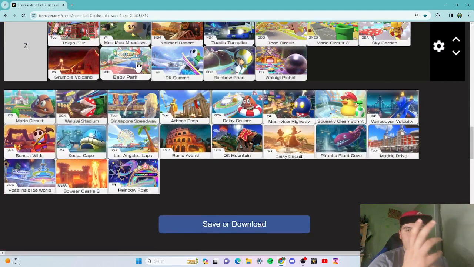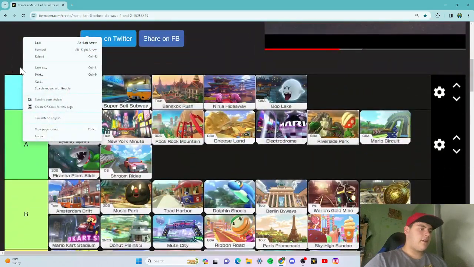DS Mario Circuit. Okay, this one, in my opinion, has kind of fluctuated. First came out, bad. Then it came out, good. Then went down to mid. Now going back up to good. Honestly, I still think it's... Oop, where'd it go? It went back.